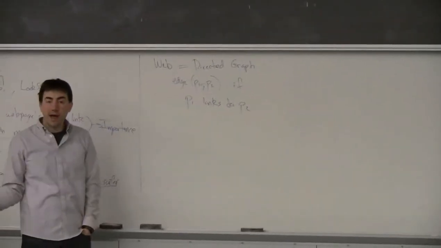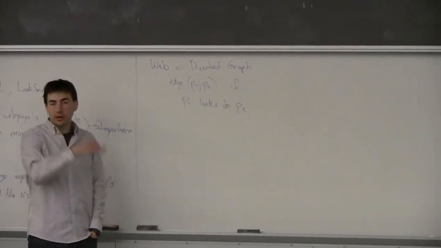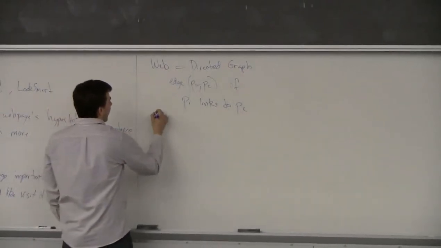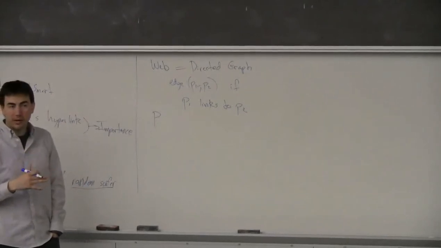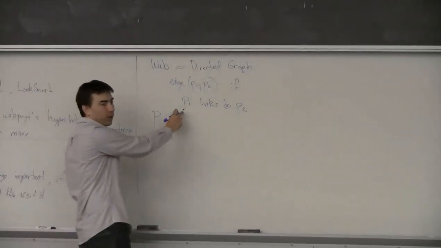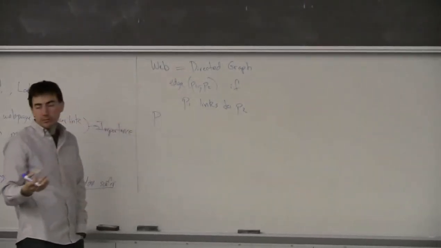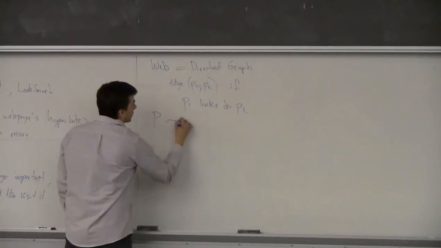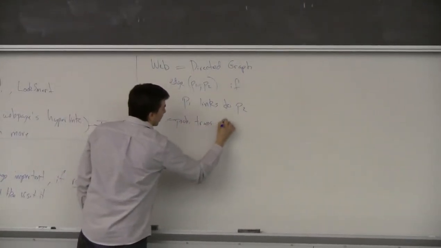So now, to define the graph, I can use all the machinery from Wednesday to define a Markov chain on top of this graph. All I really needed was this probability transition matrix, and that meant if I was on page 1, I'd essentially randomly choose one of these page 2s that were linked to go to. So this defined this probability transition matrix.